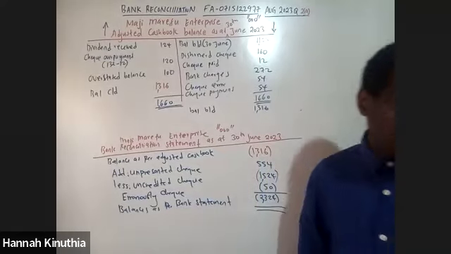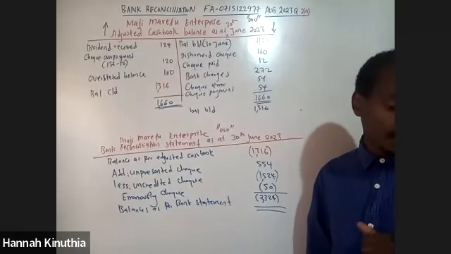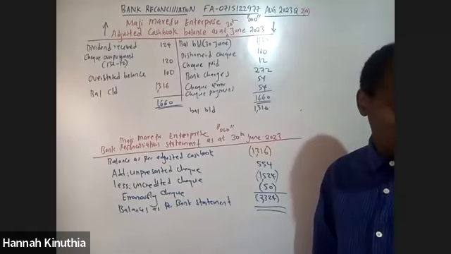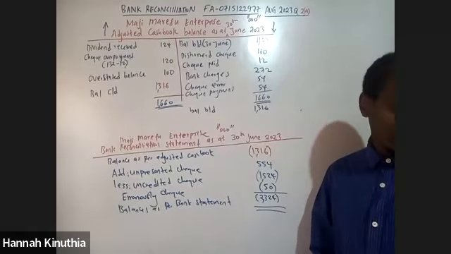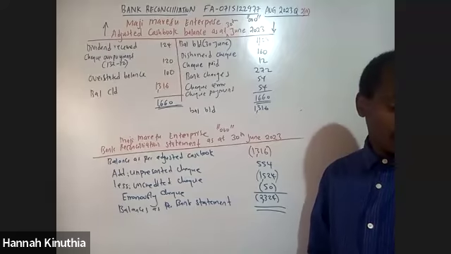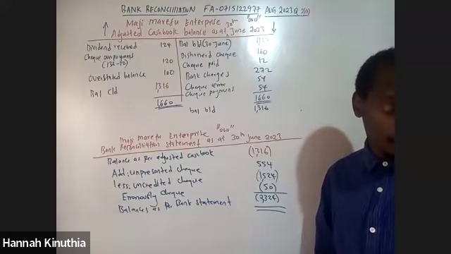Now, ana kwa story yetu ukiangalia pale, open that question tukianza pale juu. Question 2A, hapo juu tukianza. We have been given the cash book. Look at the cash book balance. The balance at that is June 2023, 1108. Now, that was the balance carried down.